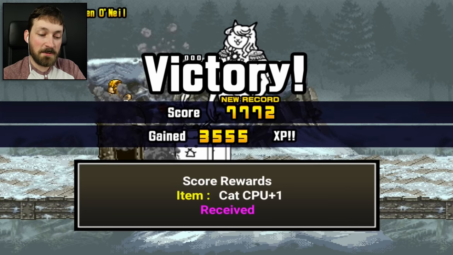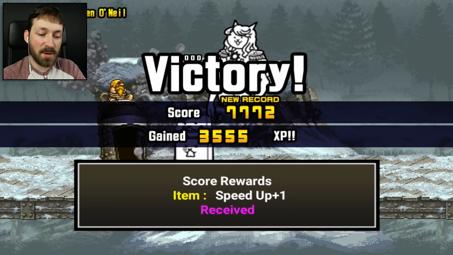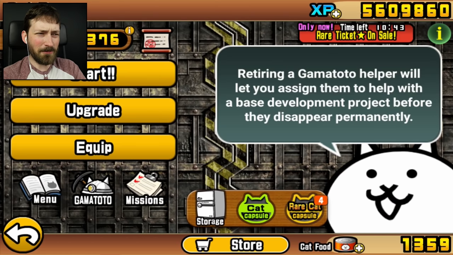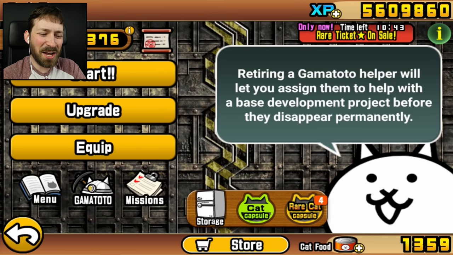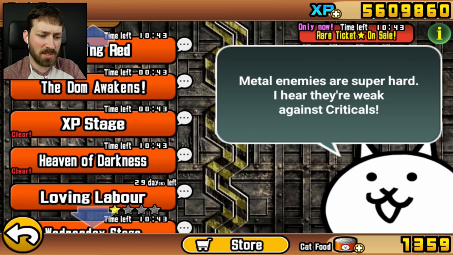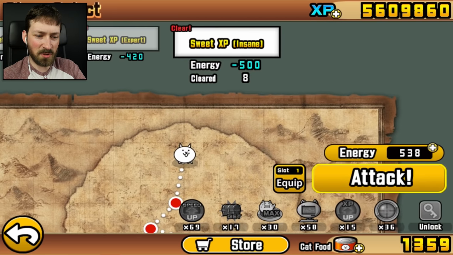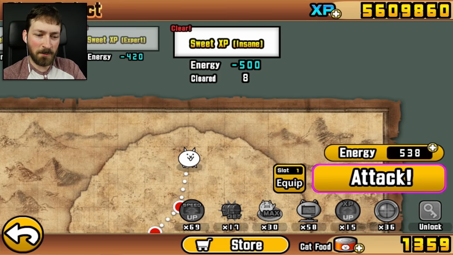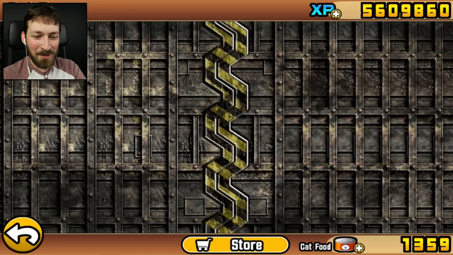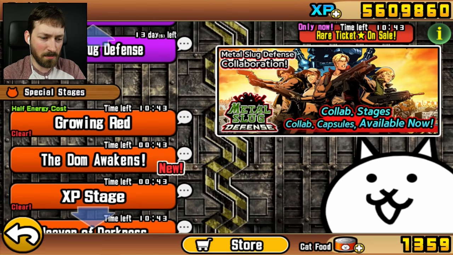Got those time rewards though, 50,000, a cat CPU, 10,000, and a speed up. And you probably won't really be able to notice it because I already have like 5 million experience. I've been very busy over the weekend because the stages are gone. There was a Dark Descent stage happening as well as the XP stages for the weekend. So if you beat Sweet XP for 500 energy, you get almost 500,000 experience. And then I would beat one of the Dark Descent stages for only like 60 and refill my energy. I did that like 15 times. So we now have lots of experience to evolve stuff for the moon, but I kind of want to continue with Metal Slug Defense.